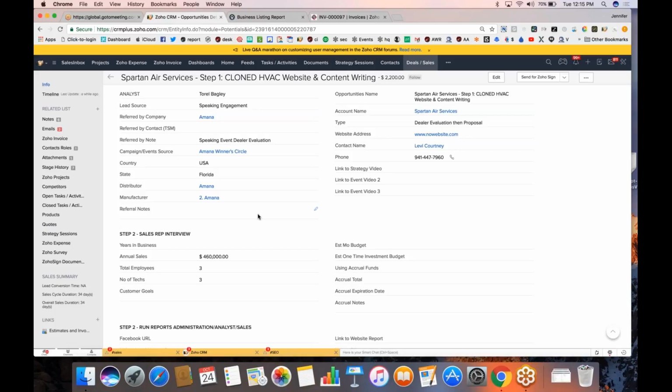If there's been any conversation with the TSM, that information needs to go here because that's important for the operations team to know what your scenario is. If there were any discussions related to their accruals, do they have accrual funds? Are they going to use accrual funds? All of this information is the information that needs to be collected during the interview.